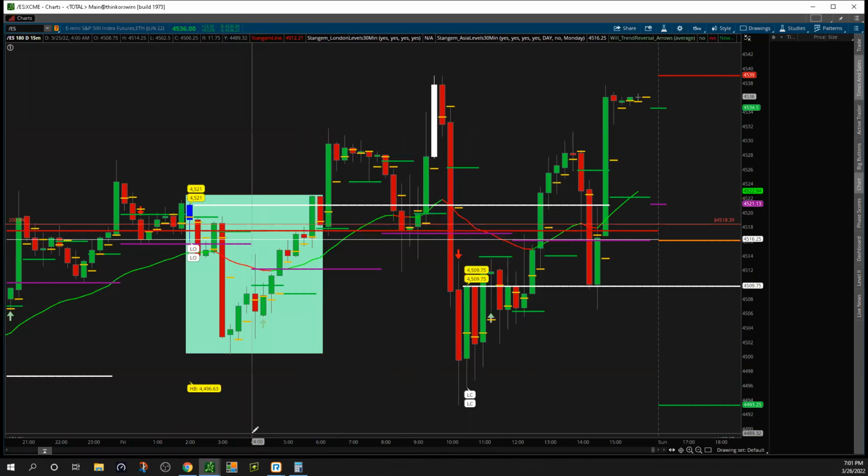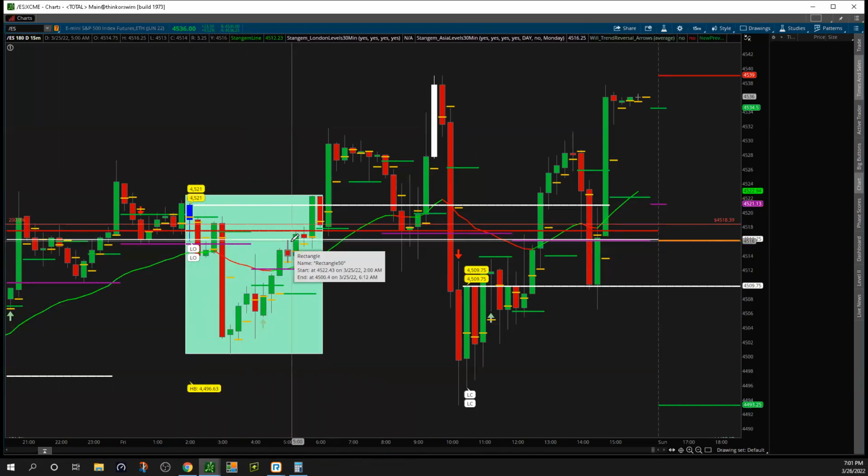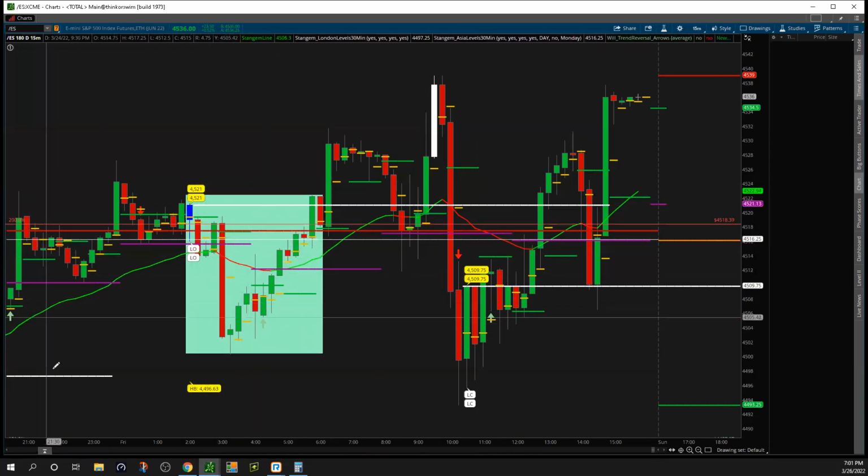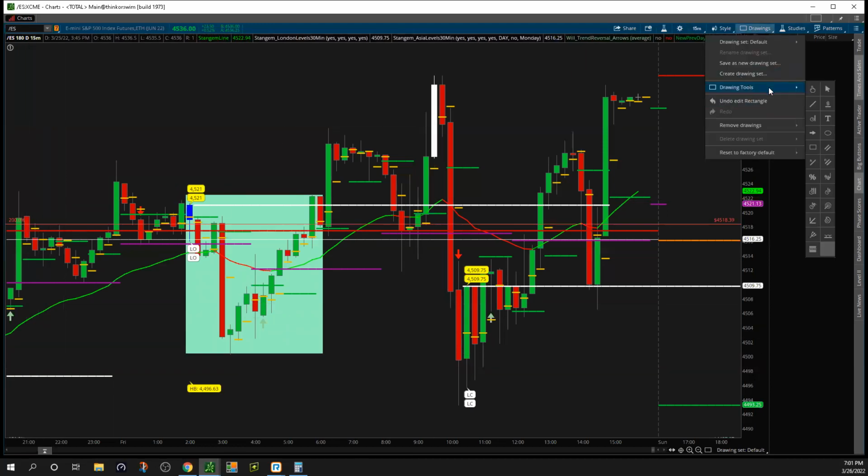All right, so I'm gonna change this color because I don't like the color. All right, so that's our range. I just drew the range. So we're waking up at 6 a.m. This is our range. This is telling us what's going to happen going forward into London close. Guys, we're going to do the same thing that I do every night. We draw the range box.